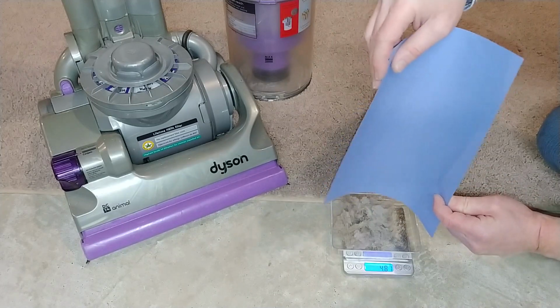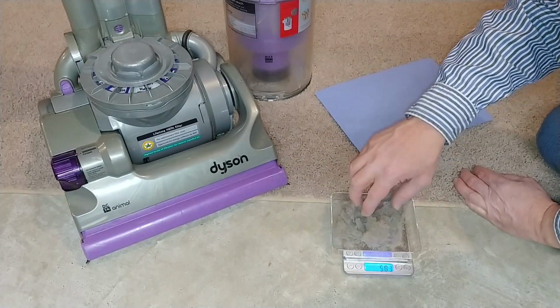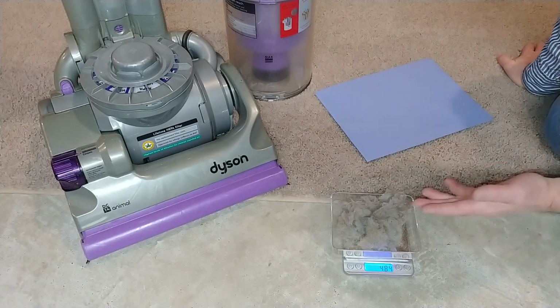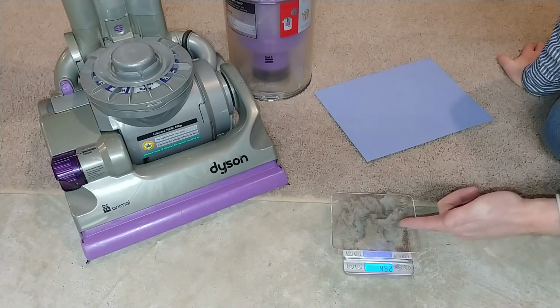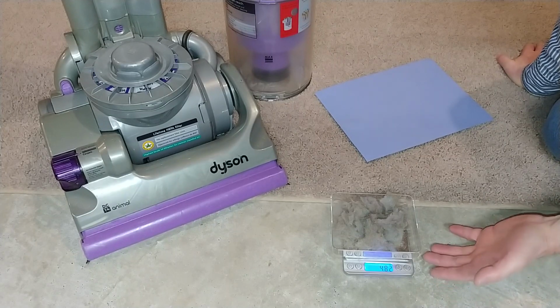But you need to remember, look at the quality difference between what the LG picked up and what the DC14 picks up. So you can kind of plainly see the DC14 is really concentrating more on dog hair. Well, gee, it's an animal. And it also seems to do a little bit better with fine dust.